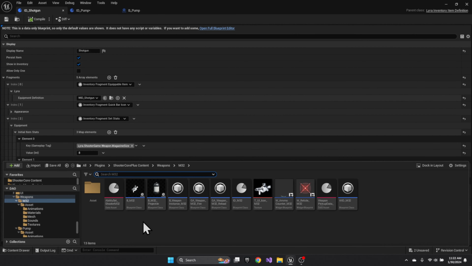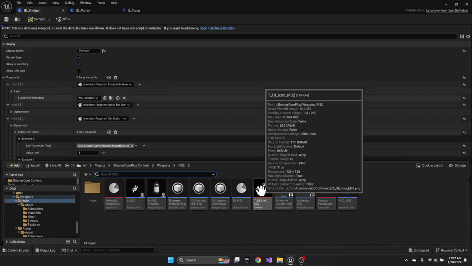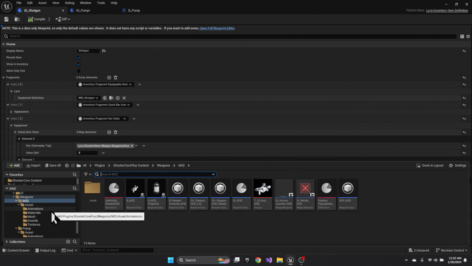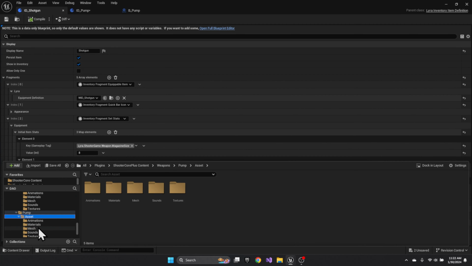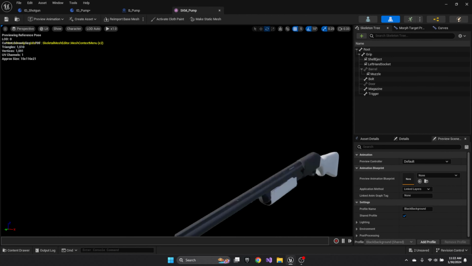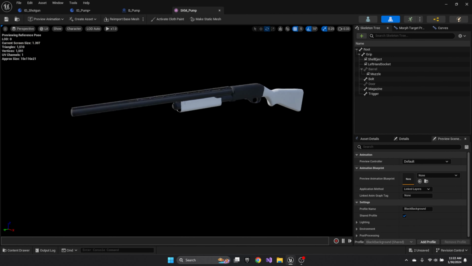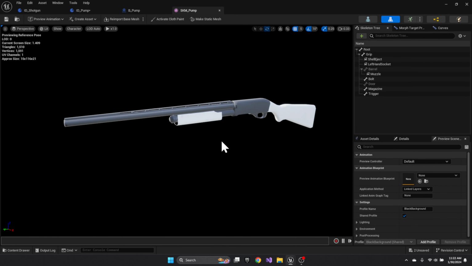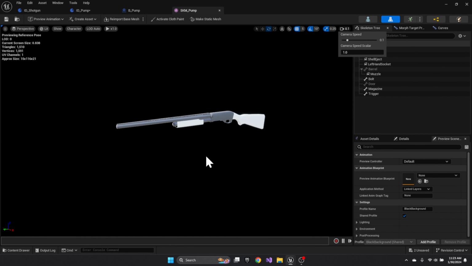Right, next we're going to create, let's go ahead and create an inventory icon, which will eventually need to be 128 by 128. We're going to go to the pump mesh, in the static mesh. So I get this about where I want it. Slow this camera down a little bit. So I'll get this in the skeletal mesh view. We're going to position the shotgun so that we have lots of space around it.